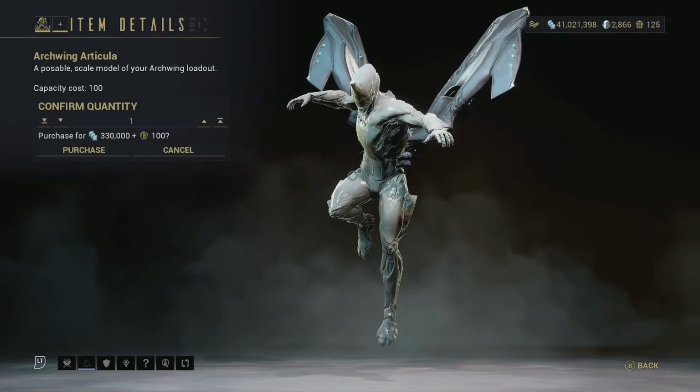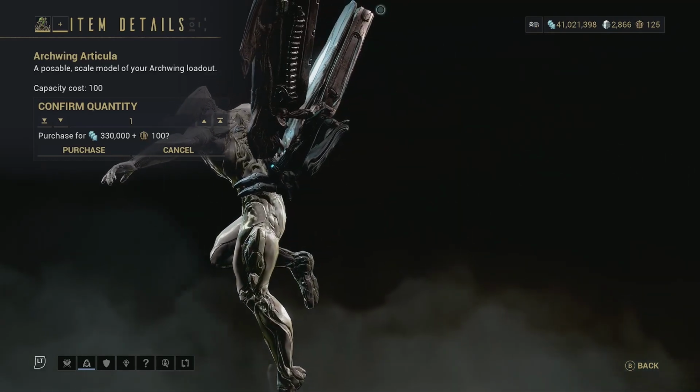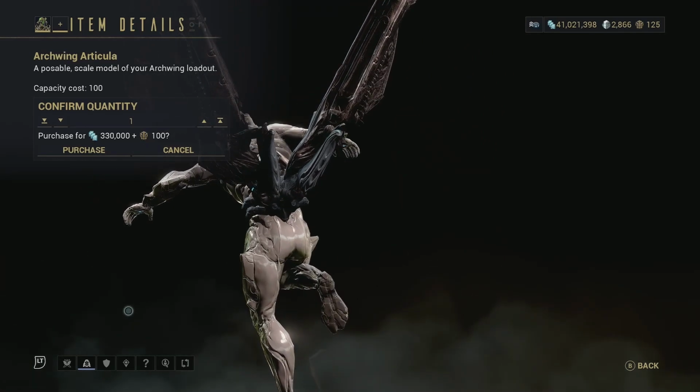Then we have the Archwing Articular, a posable scale model of your Archwing loadout. So yeah, whatever Archwing you're using, if you have this in your dojo/orbiter, you'll be able to see it from a different point of view. It's not really that good, but it's pretty unique.